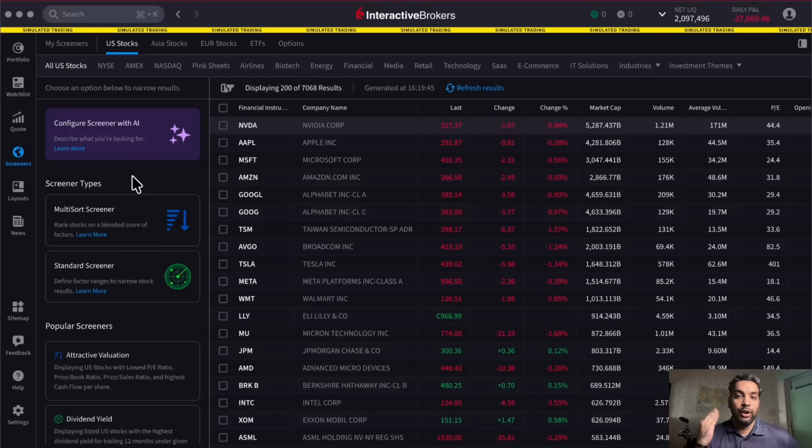a clarity in your mind of what you're looking at, it can guide you in a direction where it gives you the data for that. But if you go into a screener without really having the clarity of what exactly you're looking at, the screener could also be a tool which will really confuse you, because there would be a lot of data thrown at you, and then you would be like, okay, what am I looking at? I'm looking at dividends? Am I looking at earnings? Am I looking at gainers? Am I looking at volume? And it's going to mess with your decision making. So make sure to have that.